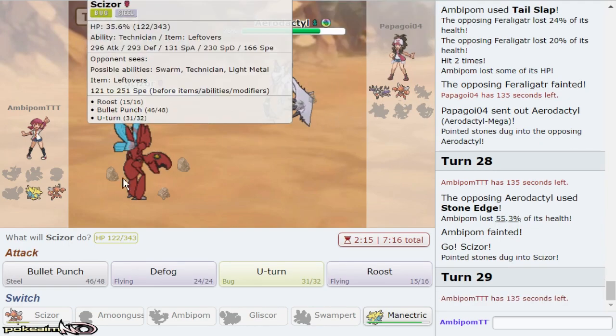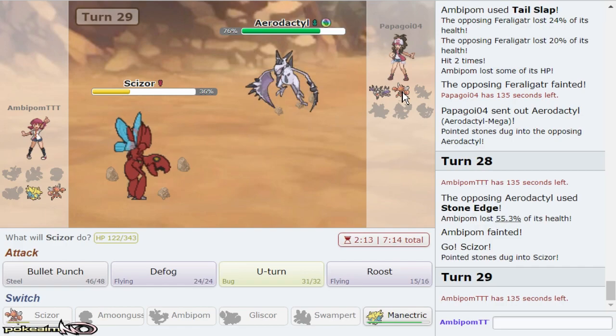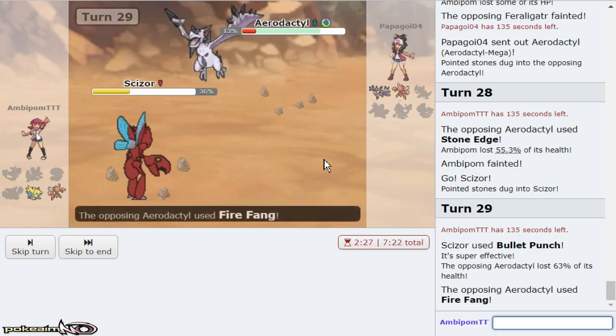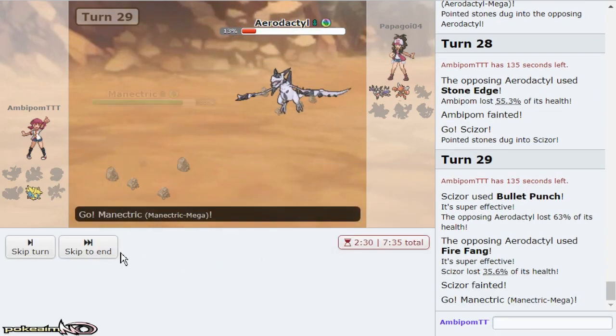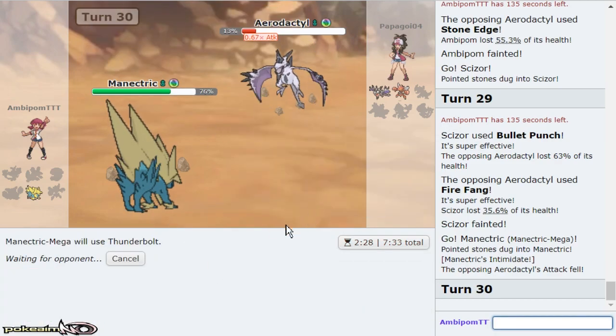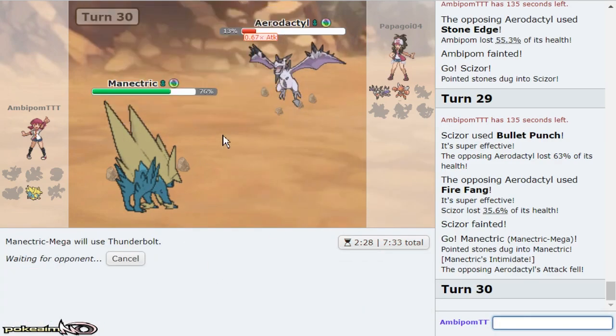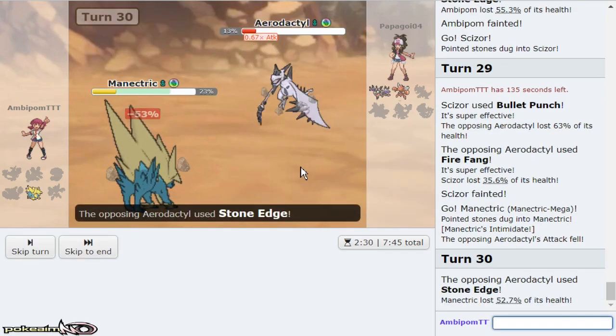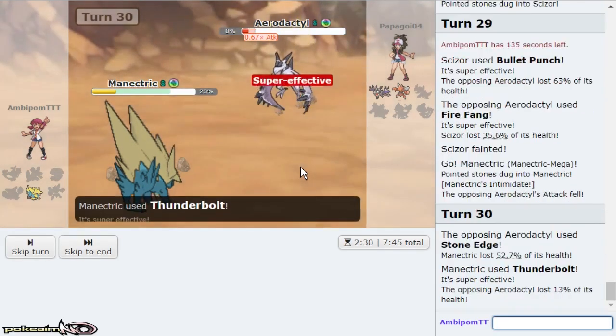Because if I lose... No, I click Bullet Punch here always, as he has Fire Fang, okay. So I think it comes down to this one turn right here, depending on if he hits the Stone Edge or not. If he has Earthquake, that's obviously a different story. Like, he just wins. But if he hits Stone Edge or misses... And then I'm pretty sure my Manectric still goes down to Bullet Punch.